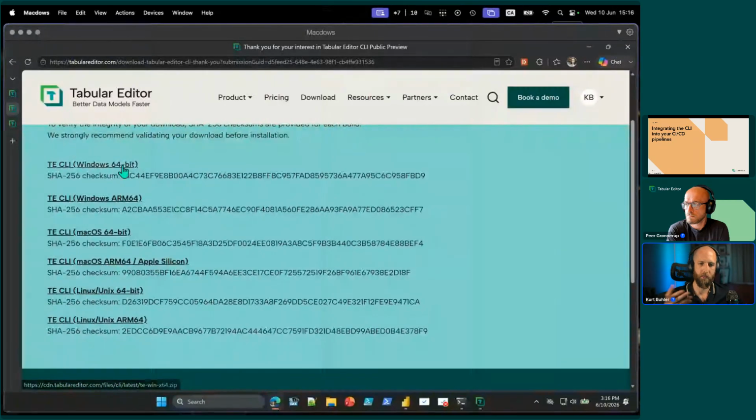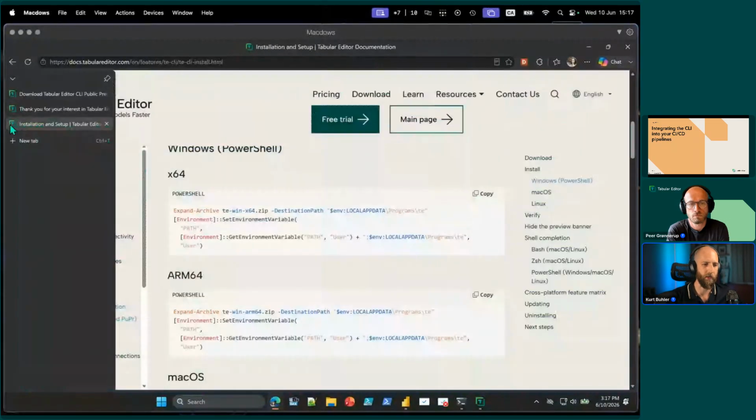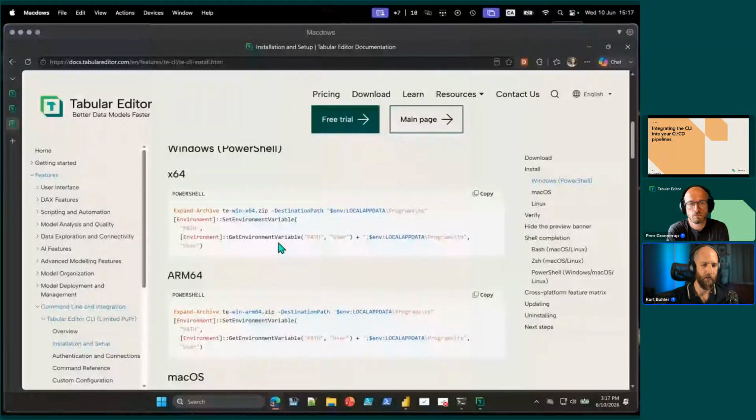And then once I have it downloaded, you don't just double click it like an executable that you would have for a lot of other programs. Like if you download Tabular Editor 3, you double click it and it has an installer. How it actually works is you have to take that command line, which is the binary, the actual thing that you have to execute, and you have to add that to your path. So in our documentation, we describe how to do this. So you just have to run this script. In the future, this will be easier, but for now, this is how that works.